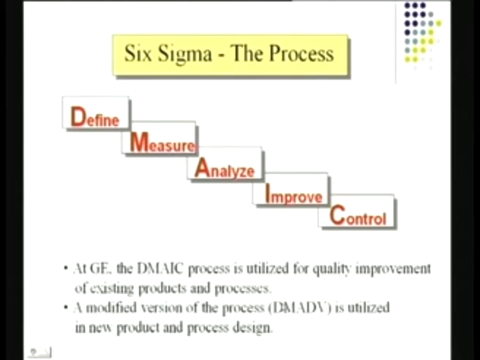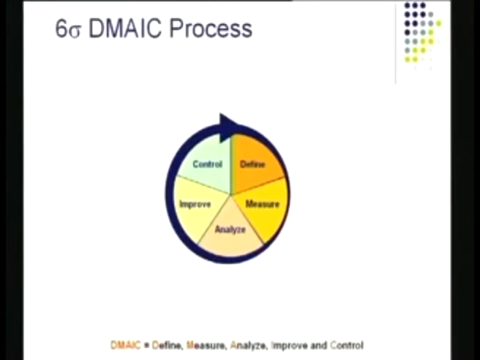In fact, it turns out that the leading companies who ushered in this new era, the Six Sigma era, for example General Electric, use the DMAIC process for quality improvement of existing processes and also for new processes. And they also use DMADV whenever they wanted to design a new product or a new process to produce something that would require meeting stringent customer requirements. Those would have to be done under the Six Sigma logo.